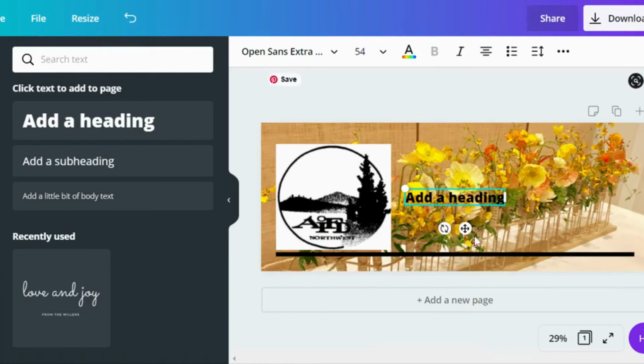And again, this you can move around however you might want and move it around on your image depending on where you want it. And I'm going to click in the text here and get rid of what the program adds, and I'm going to add our tagline for the organization, which is Design Reimagined.